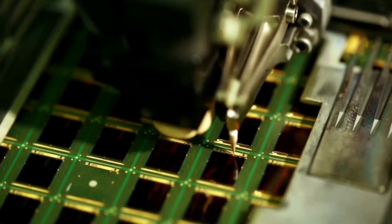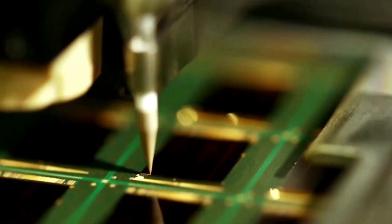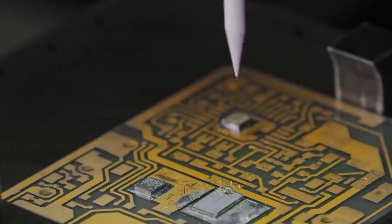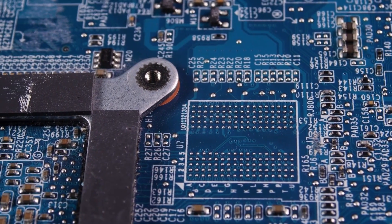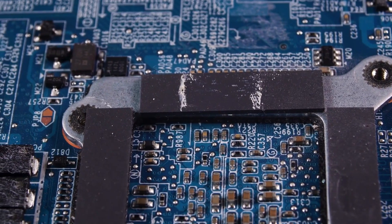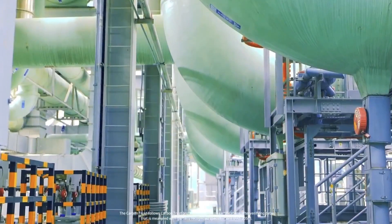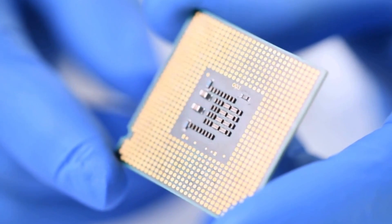Samsung Electronics is making waves in the semiconductor industry with its groundbreaking advancements. Recently, they've begun the taping-out process for their very first system-on-chip using their advanced 3nm gate all-around process. This is a huge milestone for Samsung, and mass production is expected to kick off in the next few months. Taping-out is the final step in the chip design process where the ultimate design file is sent to the foundry to create masks for mass production.